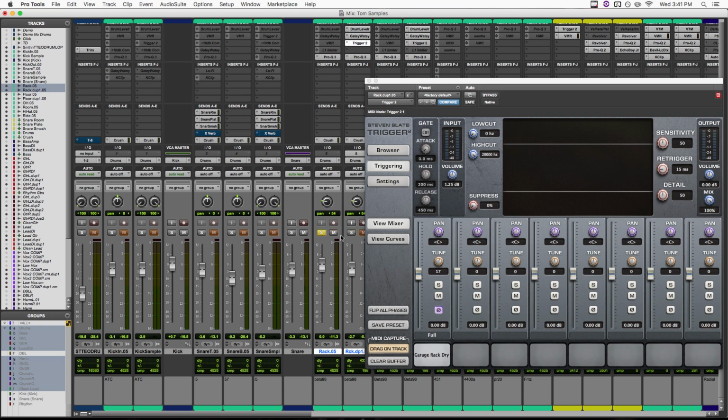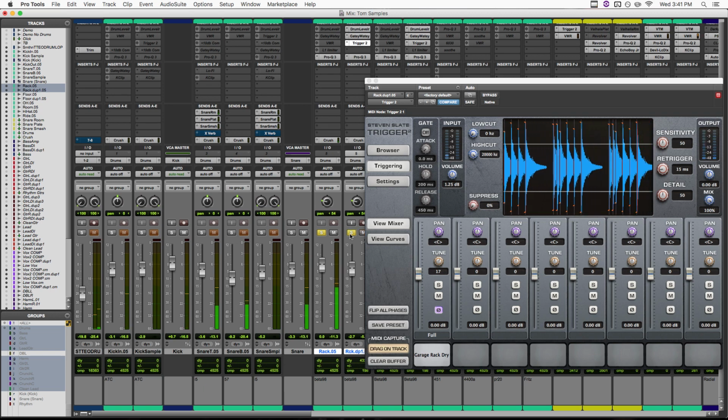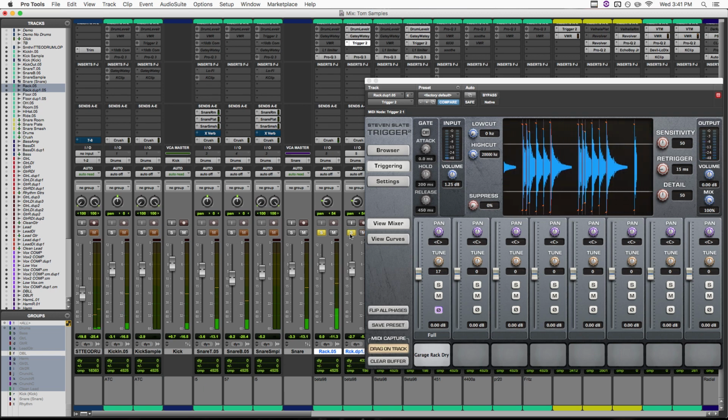So now let's do our test again. We'll start with just our live drum and then add in our sample. And that's 100 times better to me. We've got all the extra attack and weight and volume that the sample is adding for us, but none of that weird muddiness. If you don't have Trigger and you're using something else for sample replacement, you could use pretty much any pitch plugin to do this.